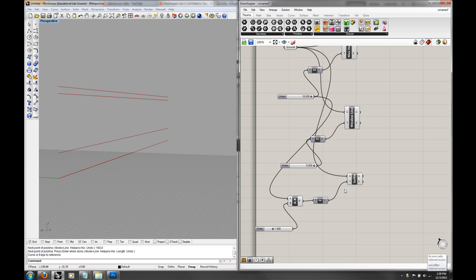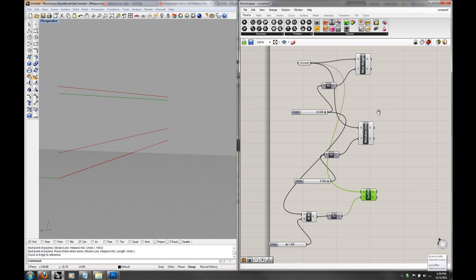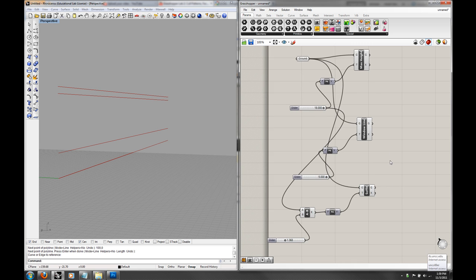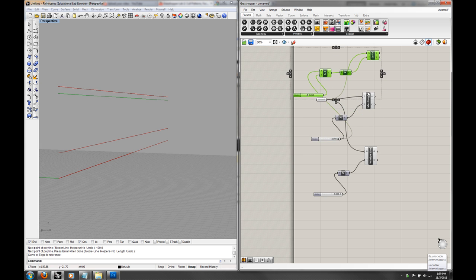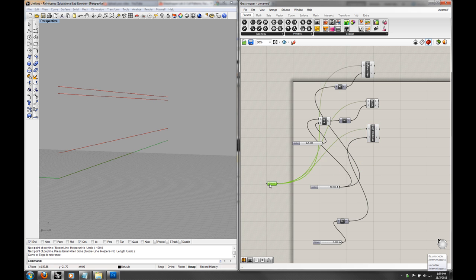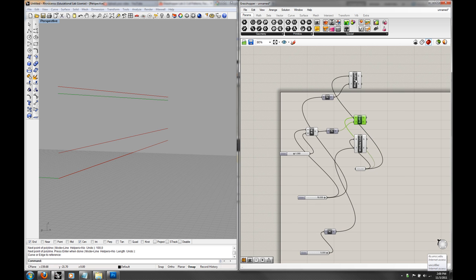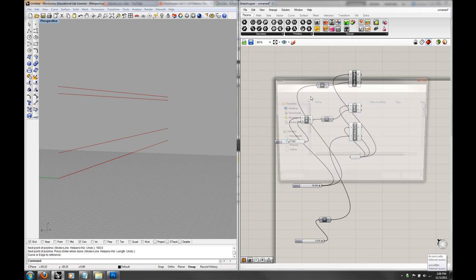Okay, so 4 lines: ground line, window line, soffit line, and then the maximum height. And in fact, just to make more sense, I'm going to move the soffit up here and move the ground over here. And that's really messy, but at least it's 1, 2, 3, 4 for our lines. That makes a lot of sense. Okay, I'm going to quick save my file at this point.